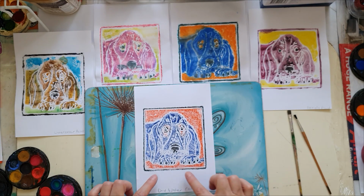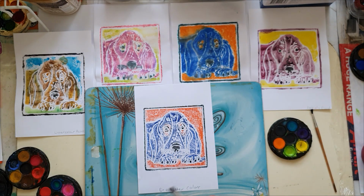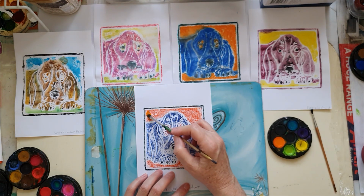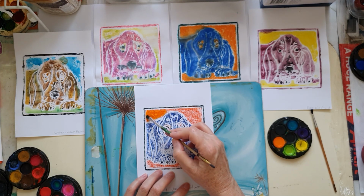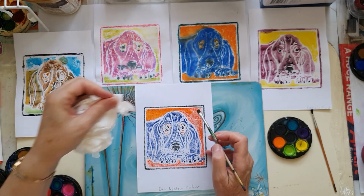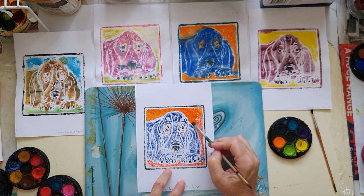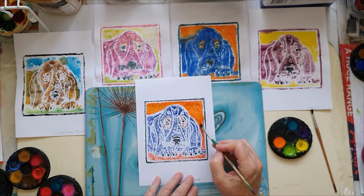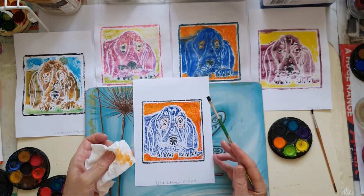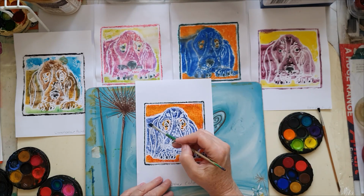So we have our first little fella here. And all I'm going to do is get a very light coverage of watercolour going on in the background, just of our orange, plenty of water, and I'm just going to give that a little paint in there. Now if I think it's going on too heavy, I will just get my tissue and dab some of that back, because I don't want to lose all of that nice background there that makes it look like a print. I just want to bring it up a little bit. And we're just going to paint in this area of our puppy.